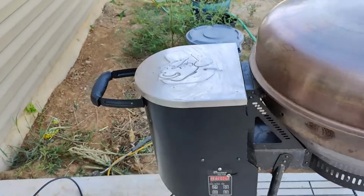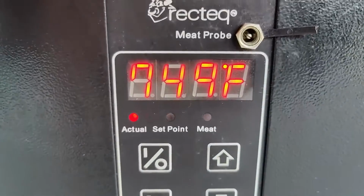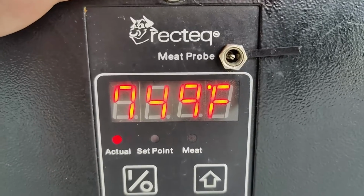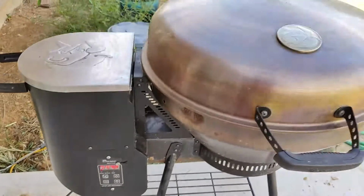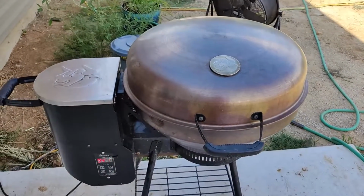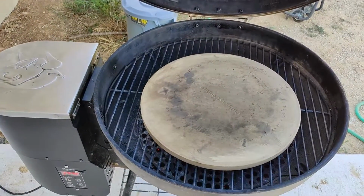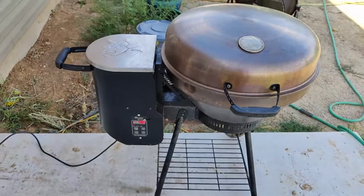But today we are cranking the temperature up. I don't know if you can read that. It's been warming up for a little while. It's about 749 degrees. And you're thinking, why in the world would you want your smoker to get that hot? Well, I mentioned we're not smoking. What we're going to use today is our pizza stone. Yep, that's right. This little grill runs so hot.